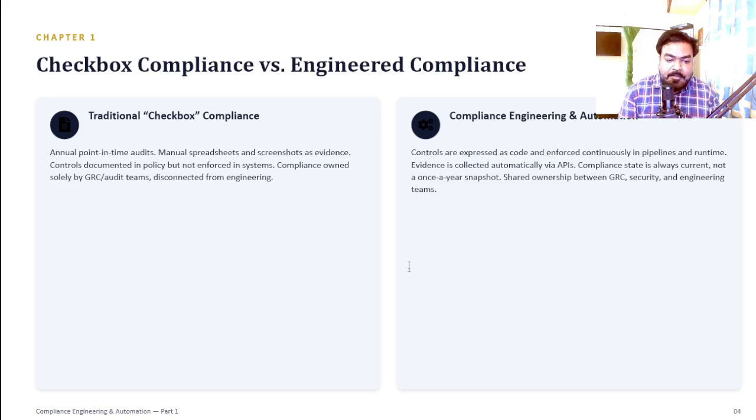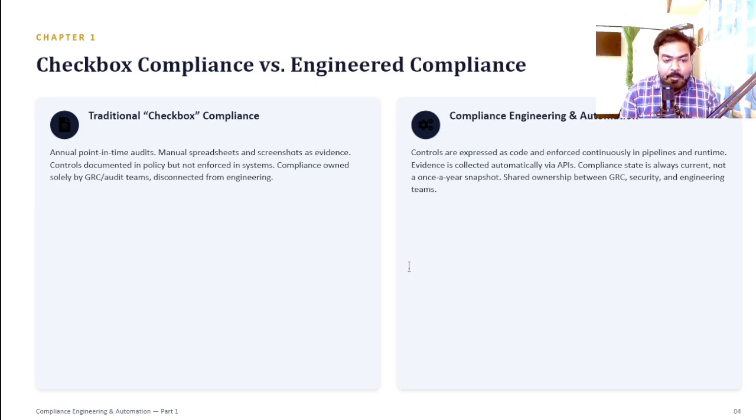Two column comparison. This is the core mindset shift of the whole series. On the left is how most organizations still do compliance: an annual audit, a folder full of screenshots, policies that live in a document but never actually get enforced anywhere, and a GRC team working in isolation from engineering.